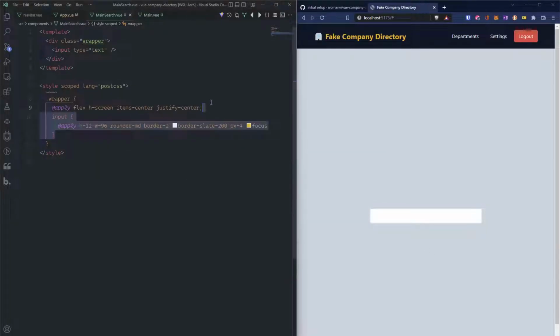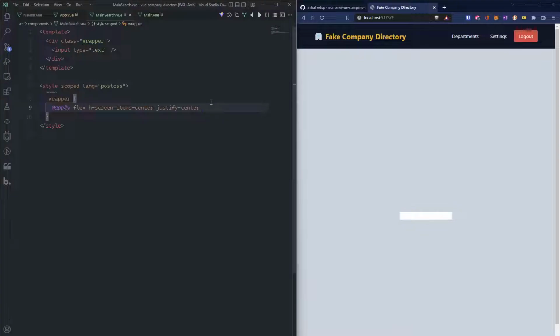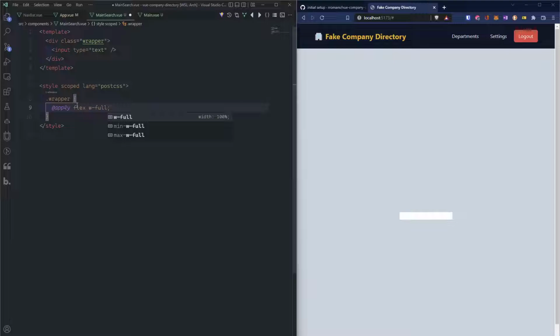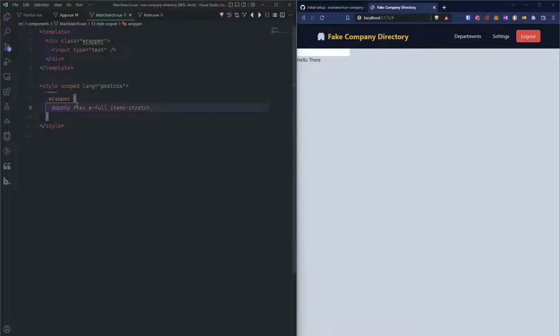So let's just remove this one about the input. And I don't like it either. So it needs to be a flex item. It needs to be full. And I want my items to stretch, to just increase some sizing, right?